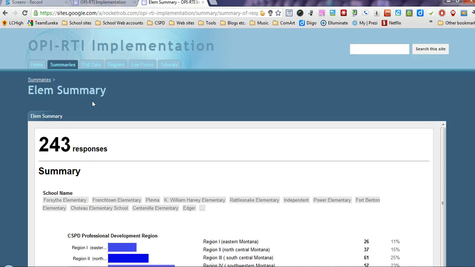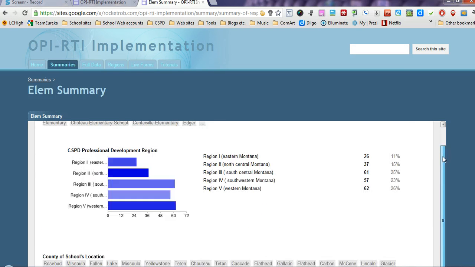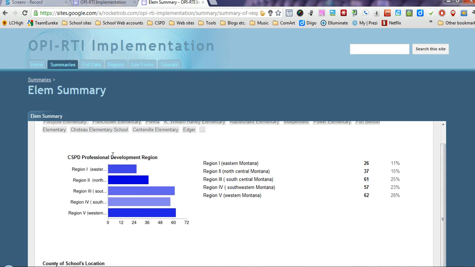Now, I don't know that this is beneficial for you because it's actually showing the total number of responses for the whole form, for the elementary form, for both last year and this year. So that data is there, although I don't know that it's useful. It's not really breaking it down by year or anything. It does show the different regions, how they've responded, but again, this is last year and this year. And that's the same for the middle school. If you were to click there, it would show you that data as well.